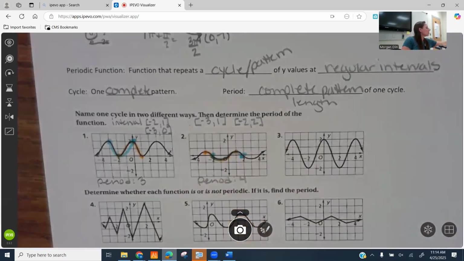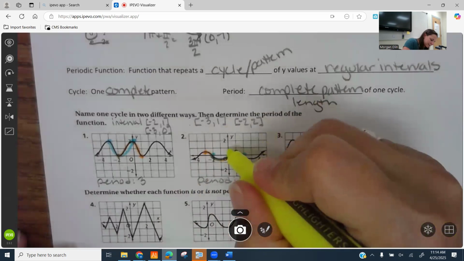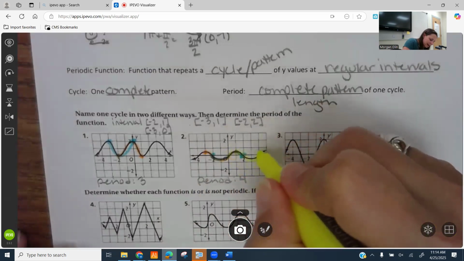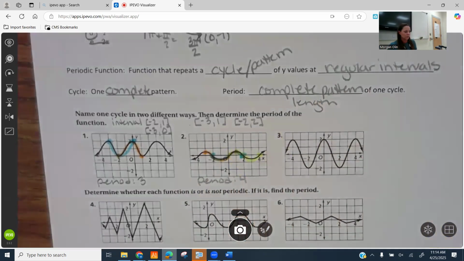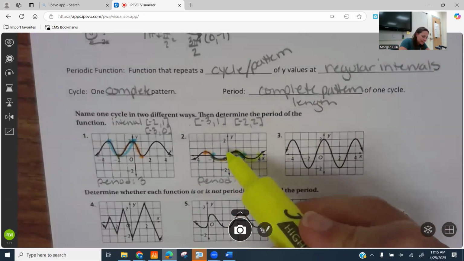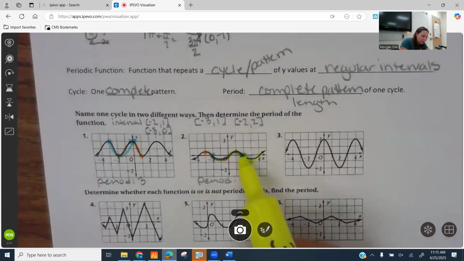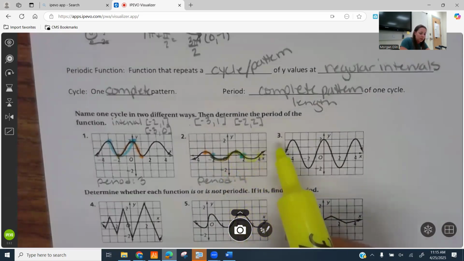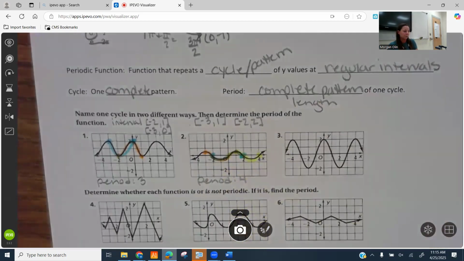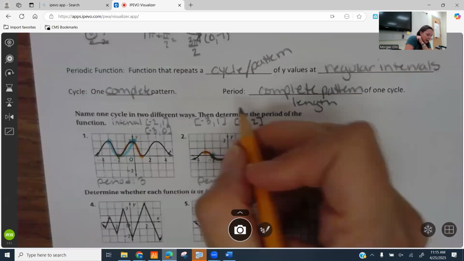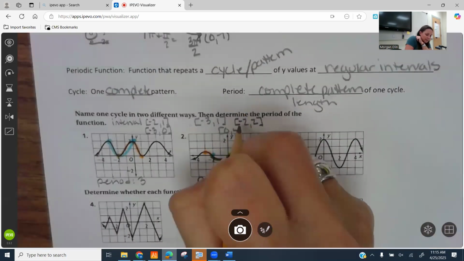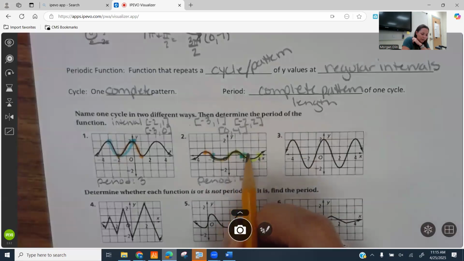You can even also always just choose, and let me get a different color, you can even sometimes start at, always start at 0 and go this way. And you can see that it ends here. Sometimes that gets a little confusing because here it started at the x-axis and some people want to stop it at 2, but really you need to go all the way to 4 because it's above the x-axis, below, and then it goes above. And so then I start to repeat after 4. All right. And so when I say 0 to 4, you can tell what the distance is from 0 to 4. 1, 2, 3, 4.